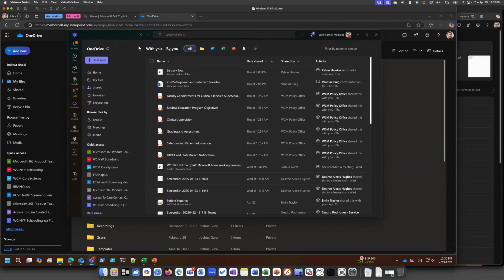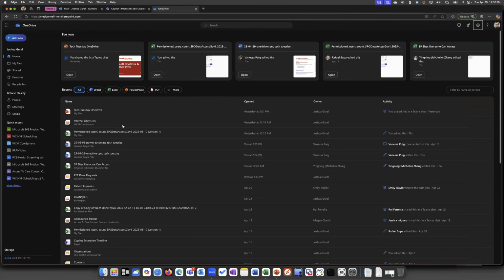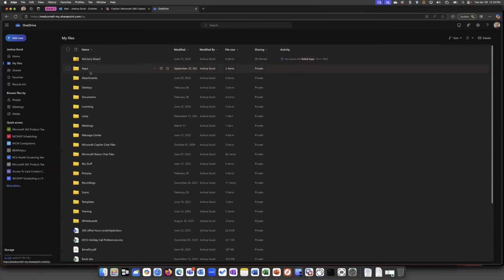Can you review the sharing functions? Yes, that's actually something I wanted to touch on, so I'm glad you brought that up. In OneDrive, you can do this in the sync tool as well, but I'm going to do it in the browser here just because I'm here. You can share files and folders, like I mentioned. I'm going to switch over to my Mac just because it's easier. In the browser here, you can do files and folders.